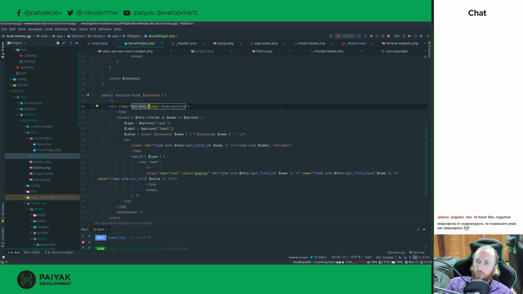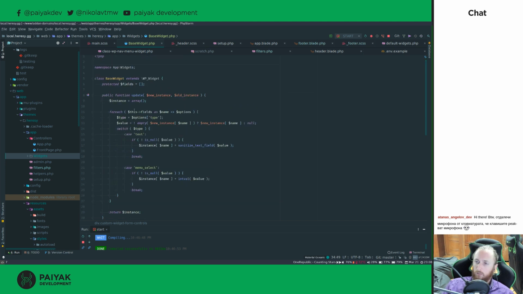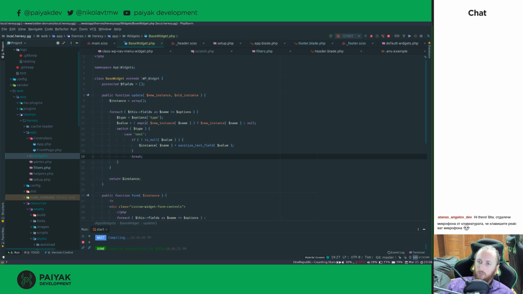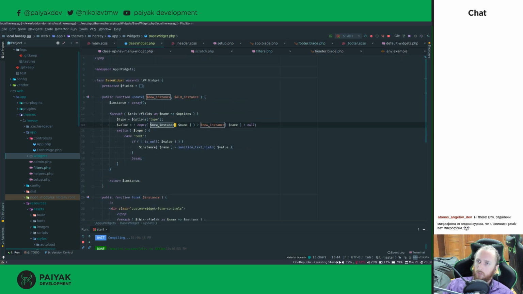So we're gonna do custom widget form controls, for example. We can always change this later. Again, we're gonna get rid of menu select because we don't need it right now. Okay. So this is our base widget.